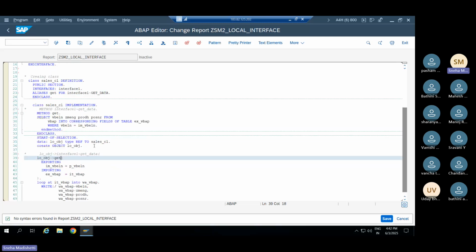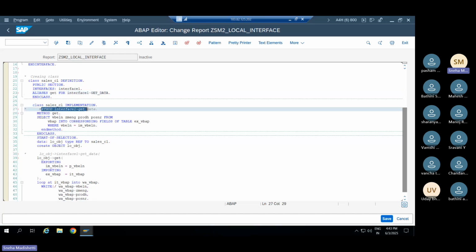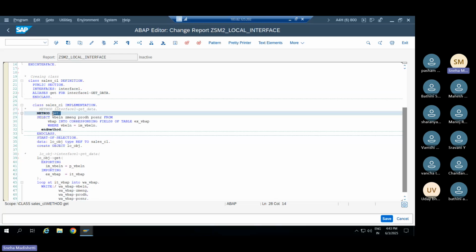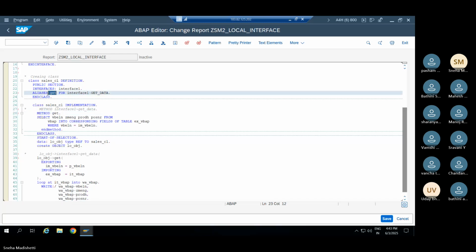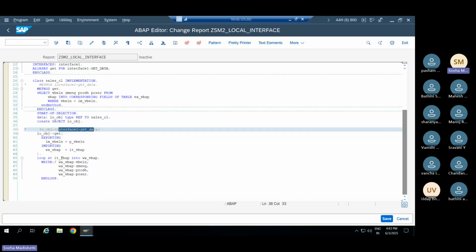So whenever you want to replace the interface and method name with a shortcut, we use a keyword called aliases, and you can write the shortcut name. Wherever you see this interface and this component, you can replace it with this shortcut. For the method name, first I had written it completely with the interface name and method name. Later on, I replaced it with only this alias name. In the same way, for the implementation of the method and calling the method, I replaced the names.